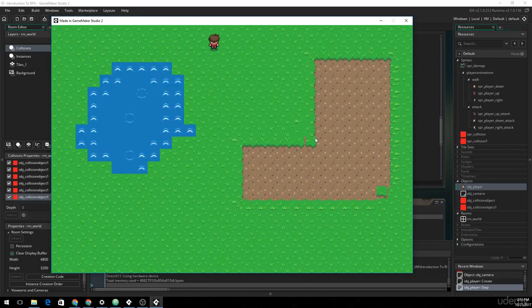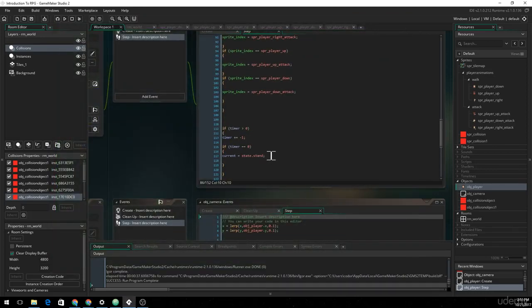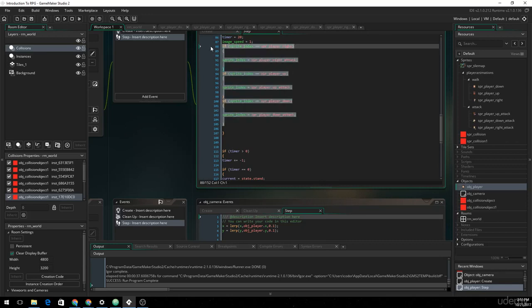Oh, maybe there was something in front of us, that's why. Actually, I kind of like it staying like this, but if you like it like this, you can keep it. This is not intentional. I meant to make it change back. But we'll do state.stand, and we will invert the sprites back.